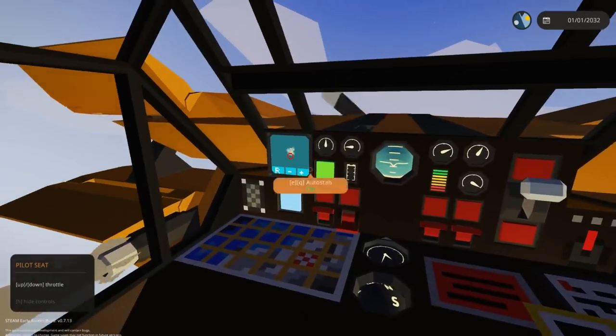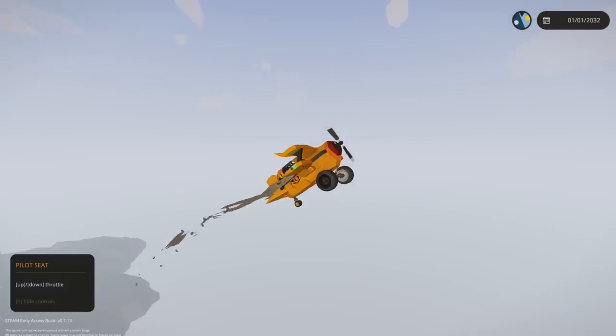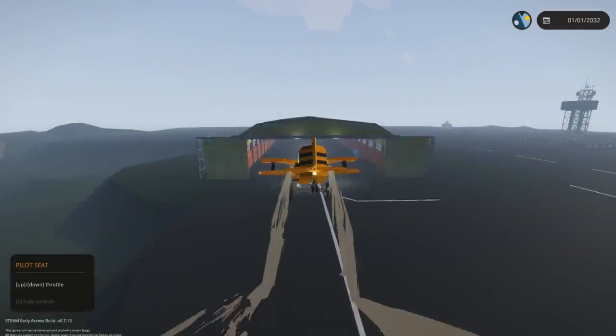Yes! Alright, wait, what happens if we do this? Okay, we still can't do flips. We can't actually do flips. I want to land this thing. Let's try and land it.